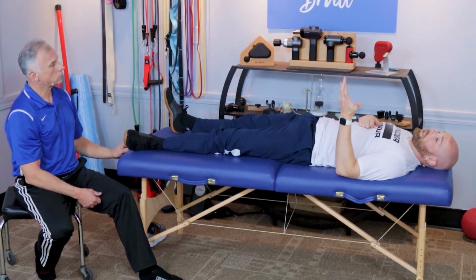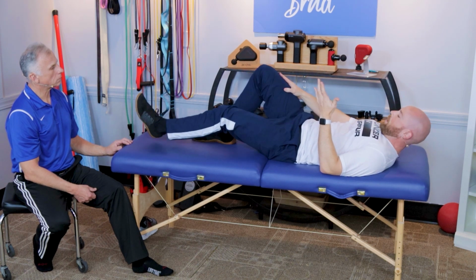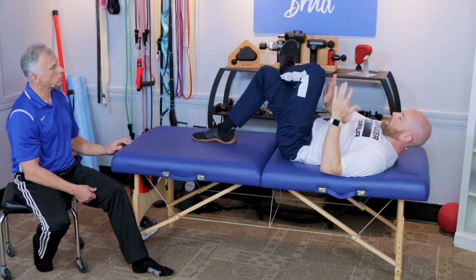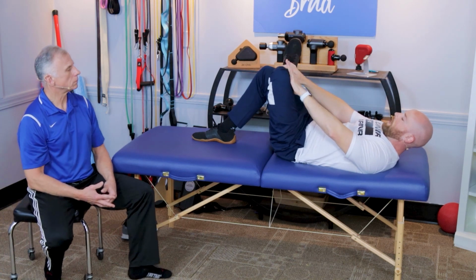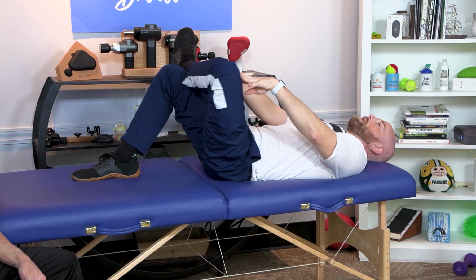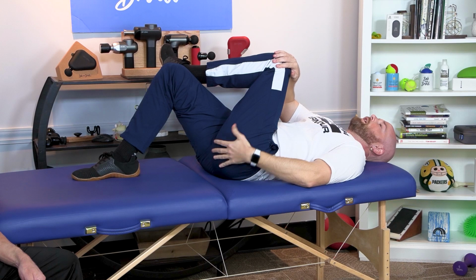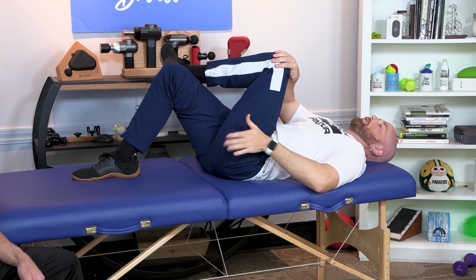Now, some people may not experience pain in a straight leg position. You can try what we call a figure 4. So I'm testing this hip, and I'm going to push this leg down. My ankle is against the top of my knee here. If this recreates your pain, good chance it's in the hip. And if you go the opposite direction, increase pain in your hip, it's probably your hip.